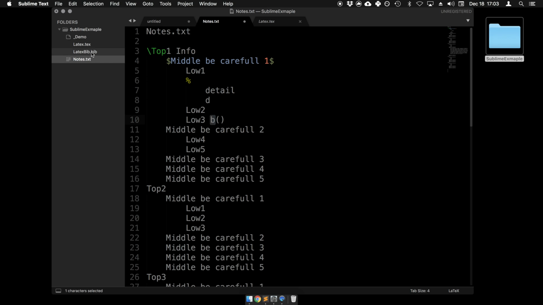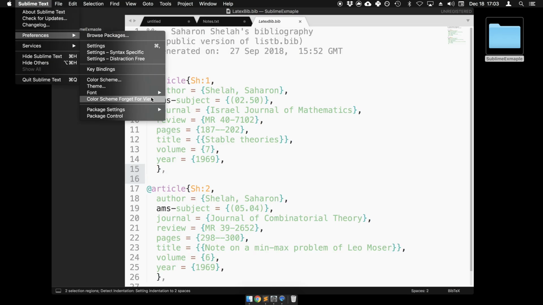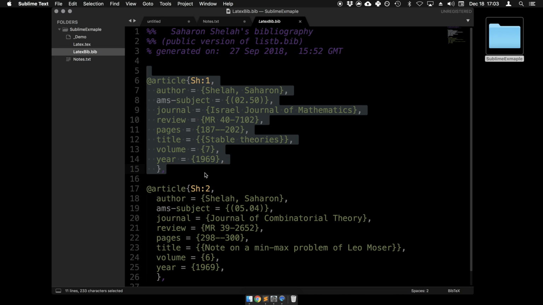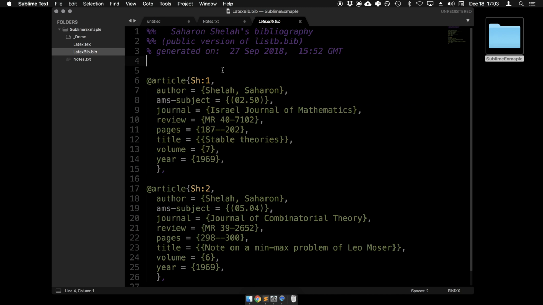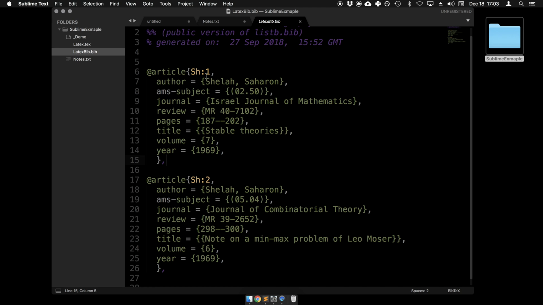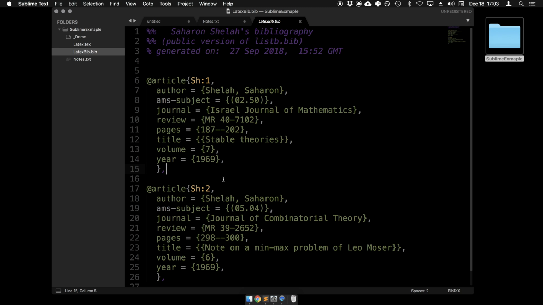One consequence of my learning LaTeX is that I now maintain my bibliographies, my reference lists, through this BibTeX format. And I suppose I could make a whole other video about what it means to take this and turn it into a reference list. But this is a snippet of code that Google Scholar will give you, and you can just paste all of them into one big file in making your own bibliography and not have to worry about whatever paid system maintaining information inconsistently. It's all right here, all in a plain text format that I appreciate, and I especially hate having to navigate through GUIs that seem to change every year.